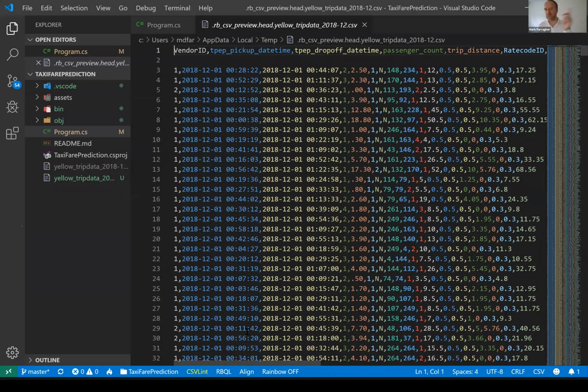And every line is an individual taxi trip. So these are thousands and thousands of trips in New York, with all the details: how many passengers, the date and time of the pickup and the drop off, if there is a special rate, like if you go to JFK Airport, you pay an elevated rate, and how you pay at the end, with cash or credit cards. All these factors determine the final fare. So this app takes this data file, trains on it, and then is able to predict any taxi fare. You can just enter data and it will make a perfect prediction. So I'll show you the code.